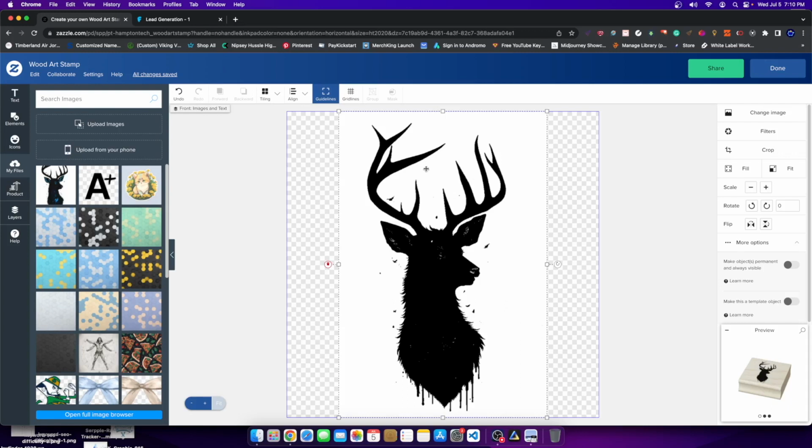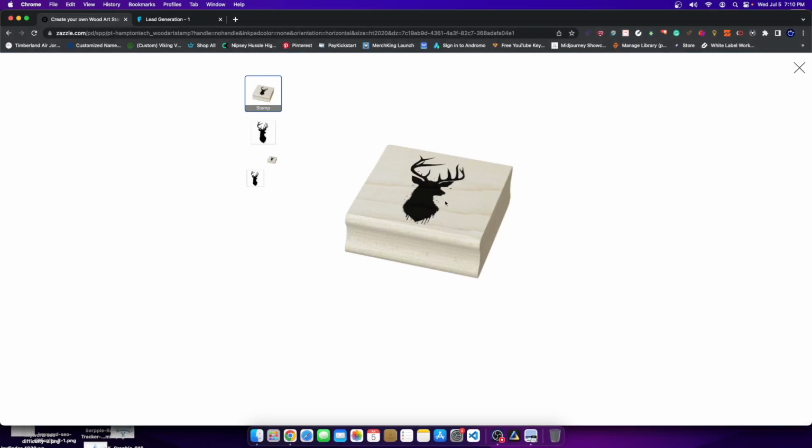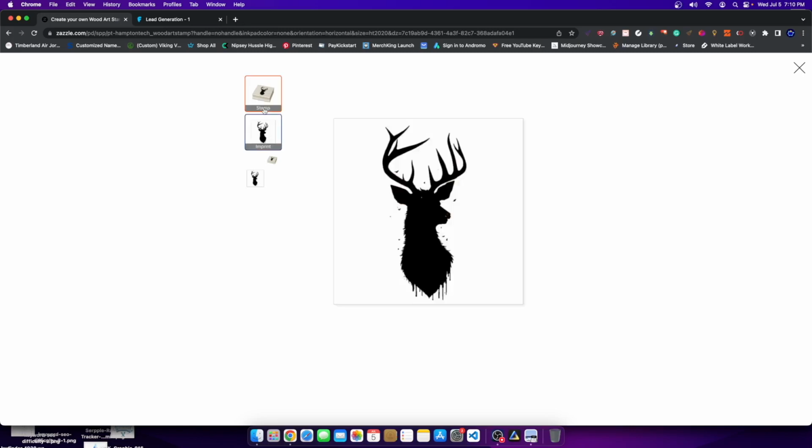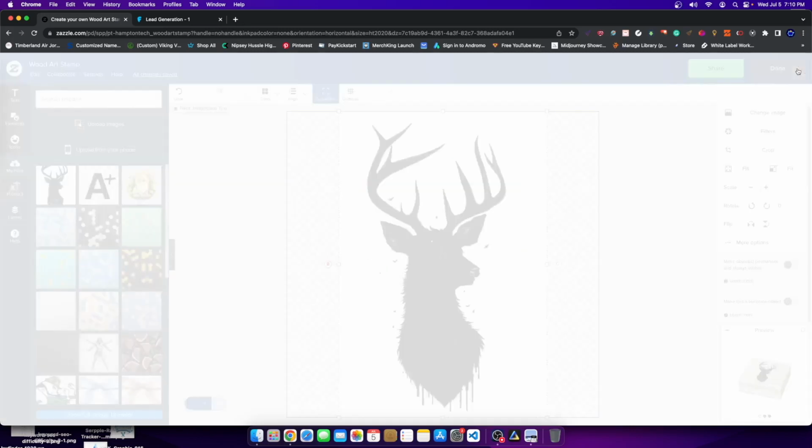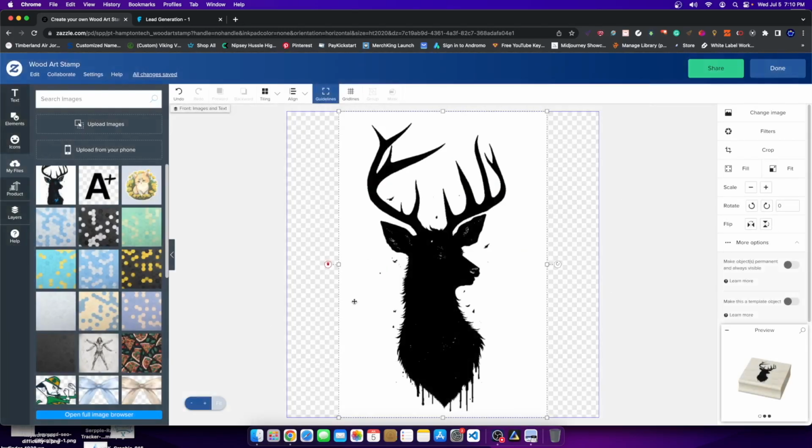And you can see here that this exact stamp style, even though the image has a background to it, it will not show up on the preview of the actual stamp here. You could see the design sits right on the wood. And it's actually a pretty cool design. And so once we go ahead and finish our work, and once again, this is a basic beginner's design. There will be other future videos where we do more advanced designs. We're going to go ahead and click done here.